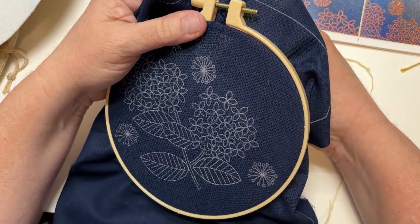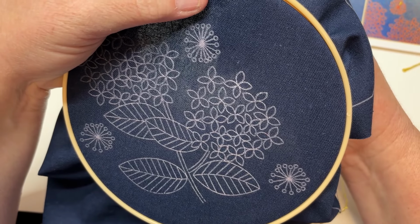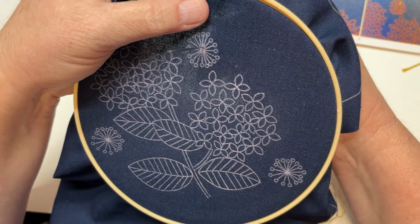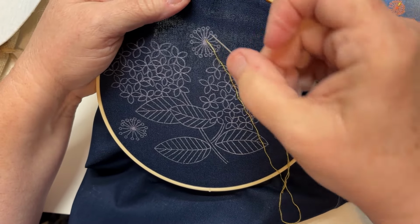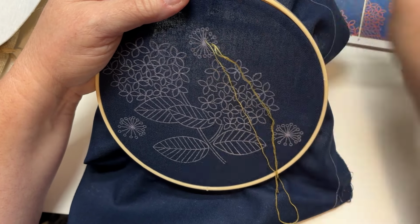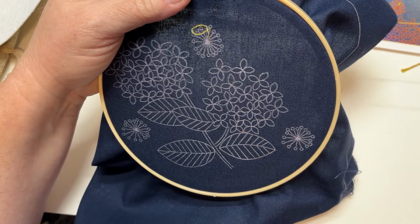And I wanted to work on that little flowery thing, or I guess it's kind of like a dandelion, when they're puffed up and old. So I think that might be what it is. It could be a flower, but it's cute anyway.